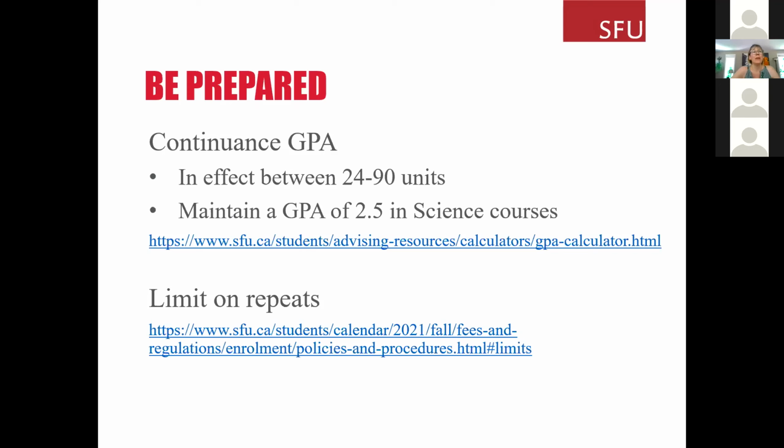So you can only take a particular course twice. If you do Math 154 and you get a D, D is a passing grade in an elective course, as long as it's not a WQB, but it's not good enough for a prerequisite course or a core course. In most cases, you need a C- or better. So if you did Math 154, you got an F, you repeated Math 154, you got a D, you'd have to put an appeal in to be given permission to take that course for a 3rd time, and it would count as 2 repeats. So hopefully that's clear, you're only allowed a total of 5 repeats. There's information in the calendar about that as well.